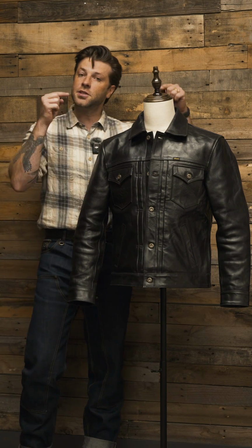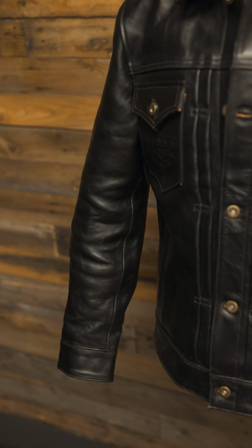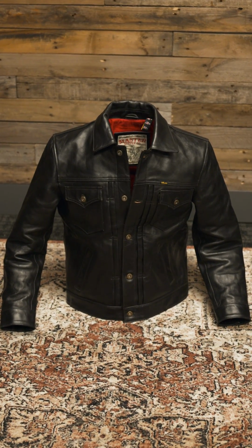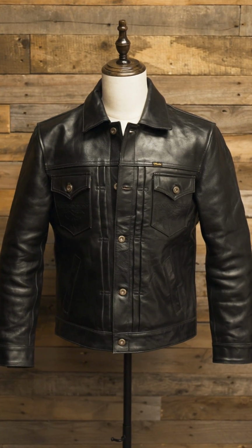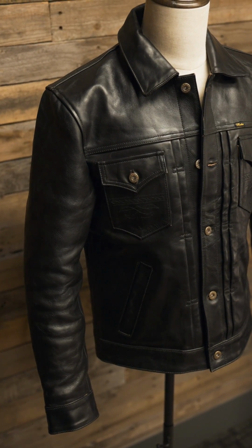Now, I've been wearing this specific Hardline for about 10 days quite casually now, and you can already see just from the front, the arms are starting to give a little bit, and you can really feel it too. When I put this jacket on the hanger at the end of the day, it still holds the shape as if I was still wearing it, which is just so impressive and indicative of just a really nice leather. Yeah, the patina, the shape on the arms is really starting to come in super nice, and it's only going to get better and better throughout the next coming weeks, but months and years.